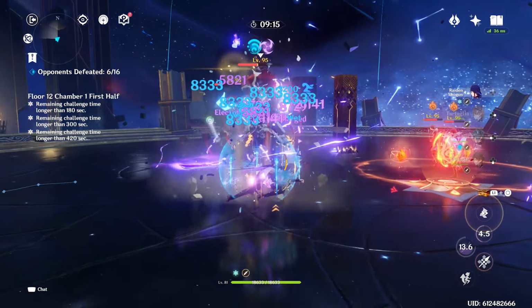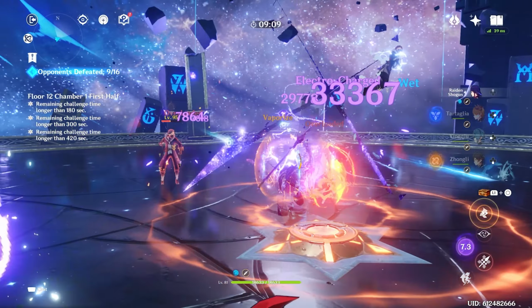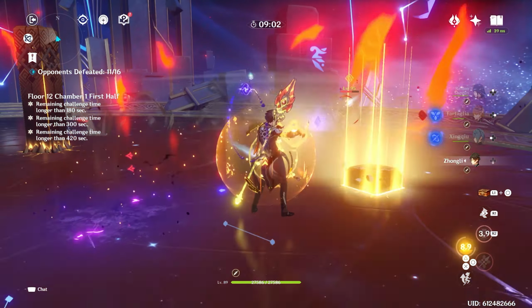Pretty much taking out these big guys. They're just basically melting. One goes down. Last one, and that's it. Now I got the small people. Taking them out. He's down. Use Zhongli's burst. Use the skill.